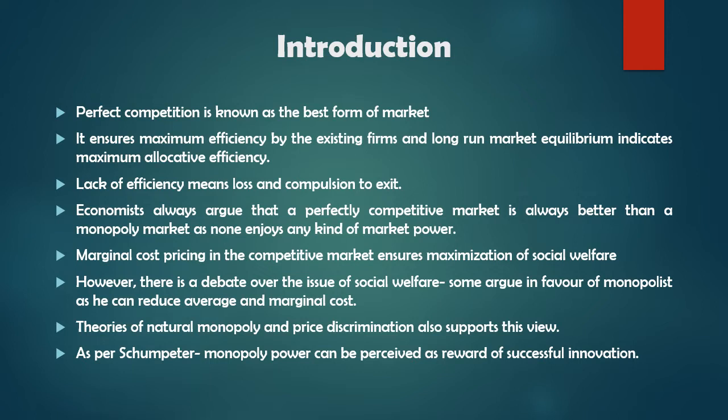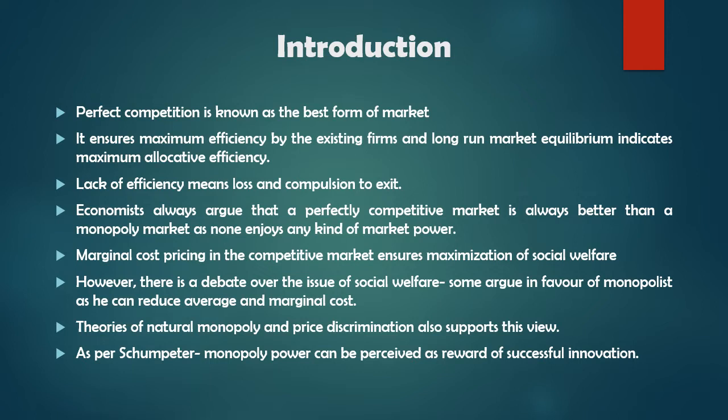But still, there is a debate over the issue. Regarding social welfare, somebody says the perfectly competitive market maximizes social welfare. Somebody says no, the monopoly market will maximize social welfare. Remember that the perfectly competitive market is known as the best form of market because the sum total of producer and consumer surplus is maximized in the competitive market. But whenever we go from competition to monopoly, we find some kind of welfare loss or deadweight loss.